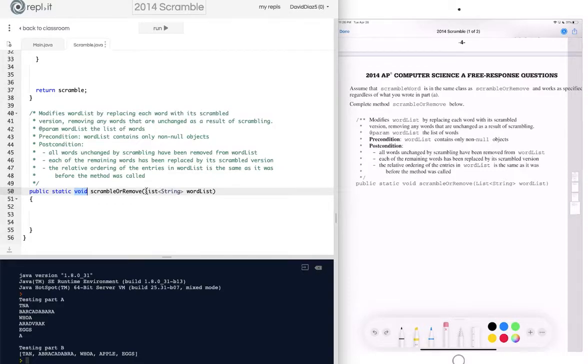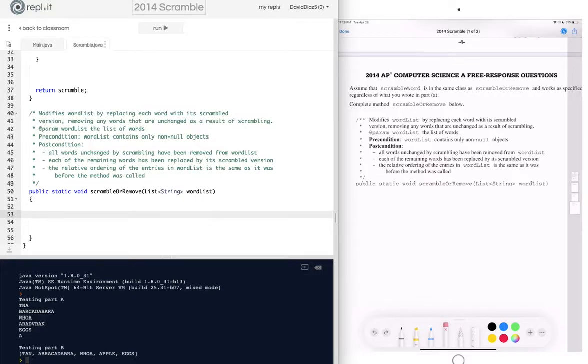So they give us a list of the words. We are going to scramble them. Then if they remain unchanged, we are going to remove it. You ready? So first, I need to go through all those words on the list.